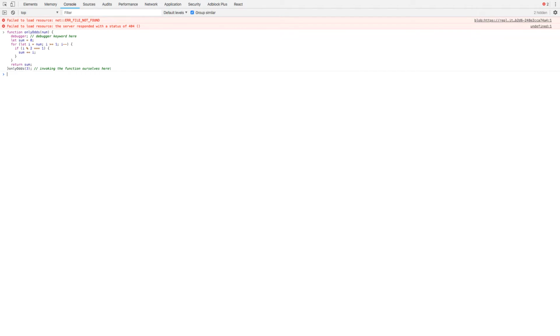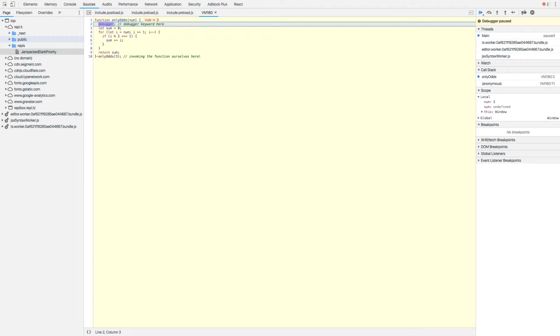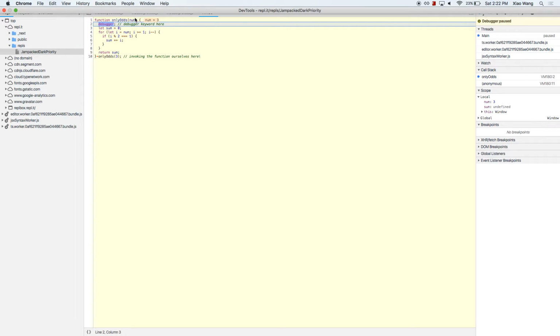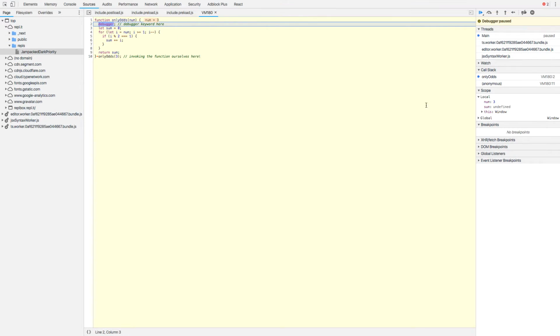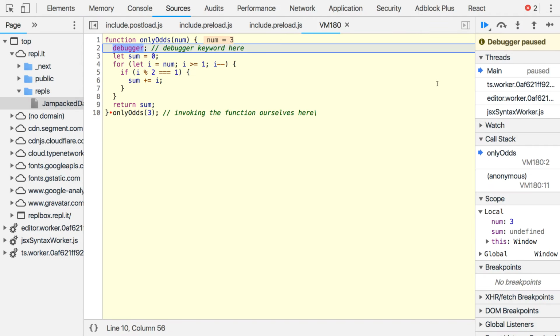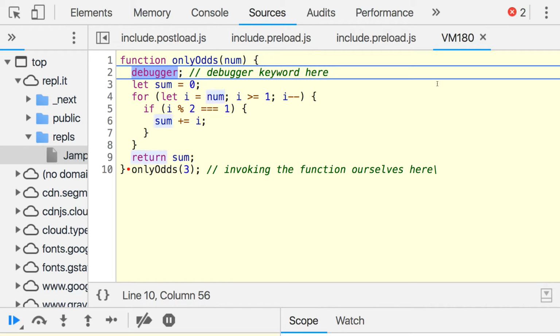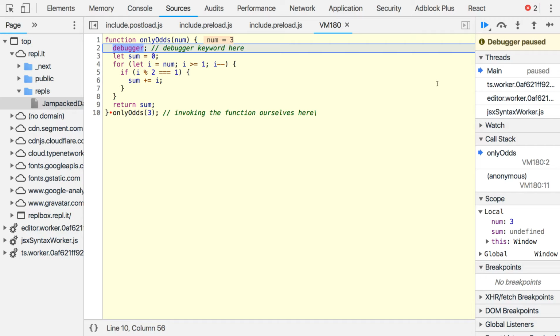Hopefully REPL works better. Okay, so what I did is I open up my Chrome thing, and in Chrome, you can just paste JavaScript and run it, right? Because Chrome is just a JavaScript engine that runs JavaScript. What debugger does is wherever you drop debugger, it will actually stop. Oh, wow, it's super small. Too big. Just right. Okay.